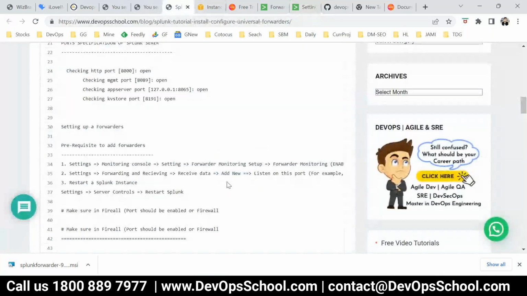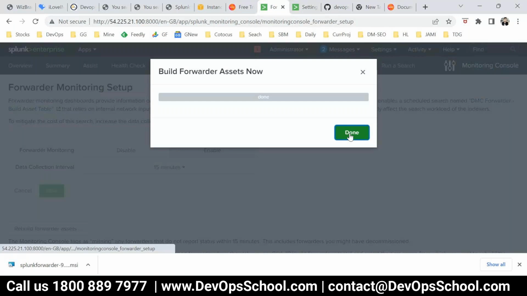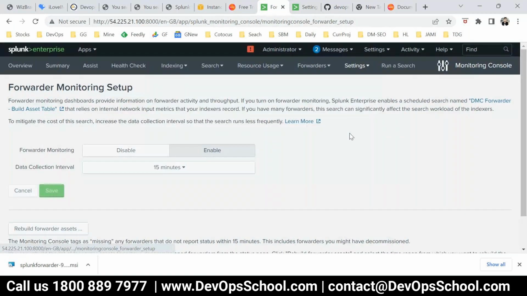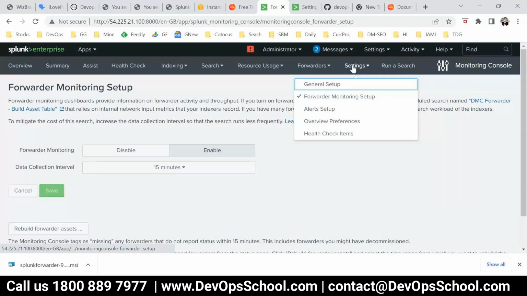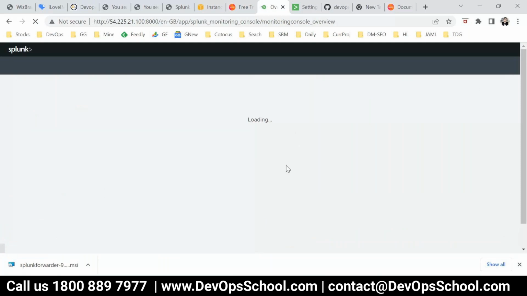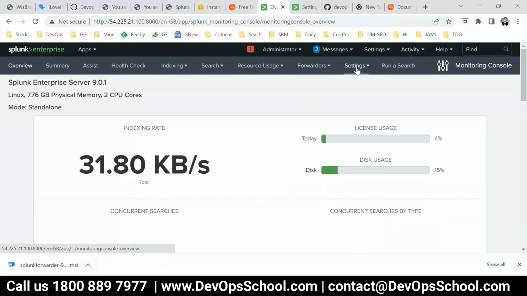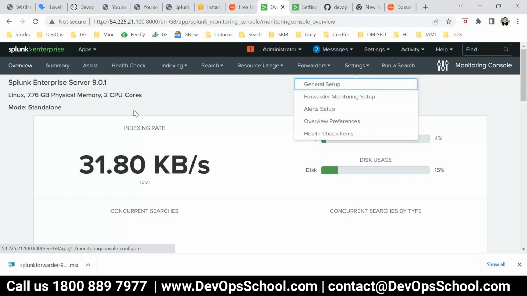Now you have to restart the Splunk. Okay. So you can restart the Splunk using this method also. There is one web restart there. Okay, so let me manually restart it.